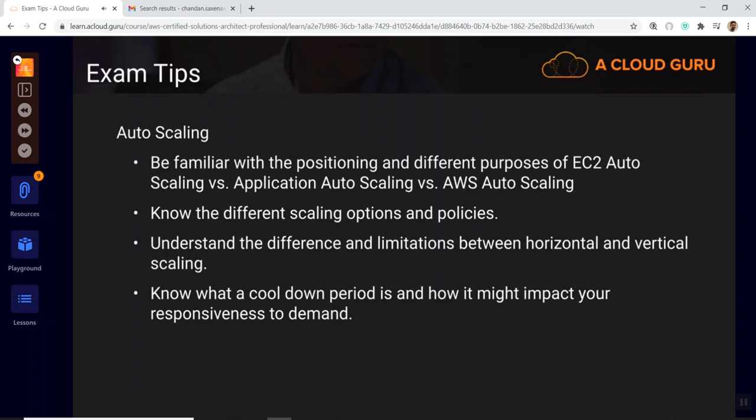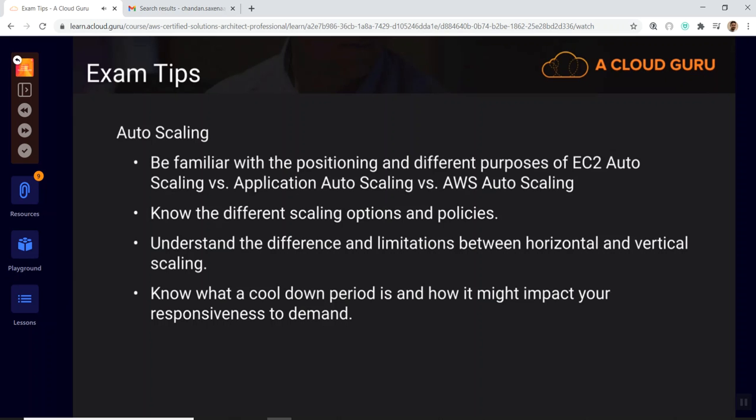Now, for auto-scaling, it can be confusing because some of the terms are the same or very similar. But conceptually, just know what the difference is between EC2 auto-scaling versus application auto-scaling versus AWS auto-scaling. And we covered that in the lecture.